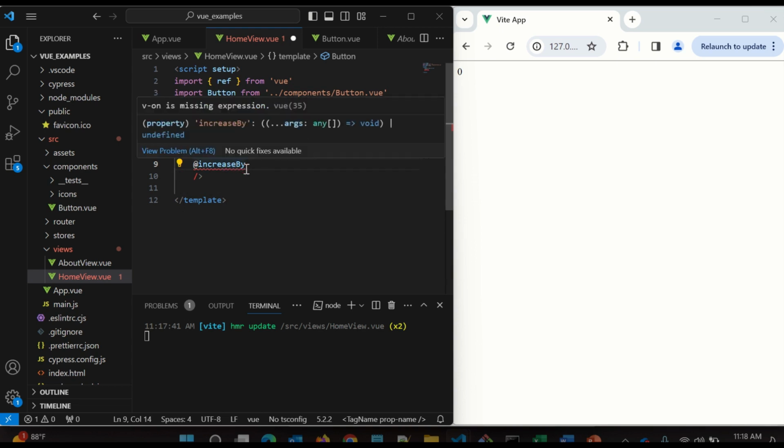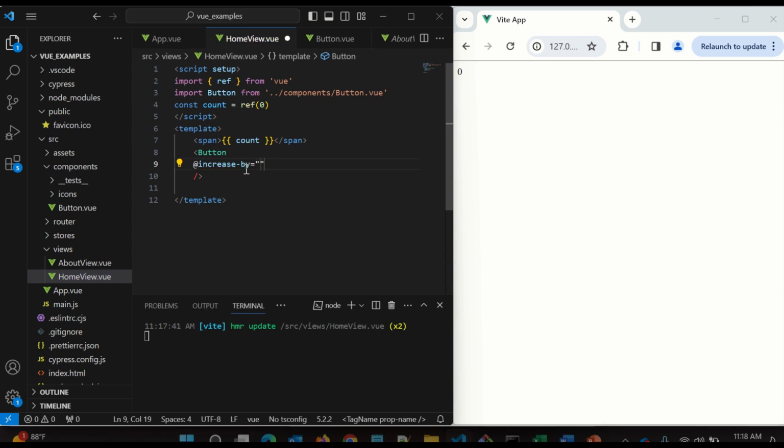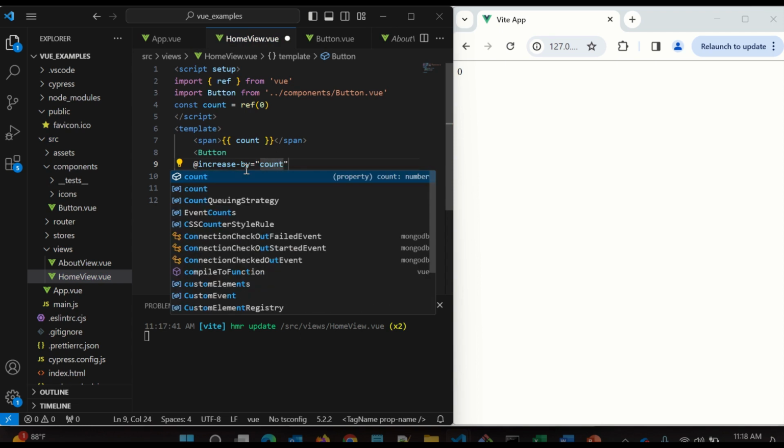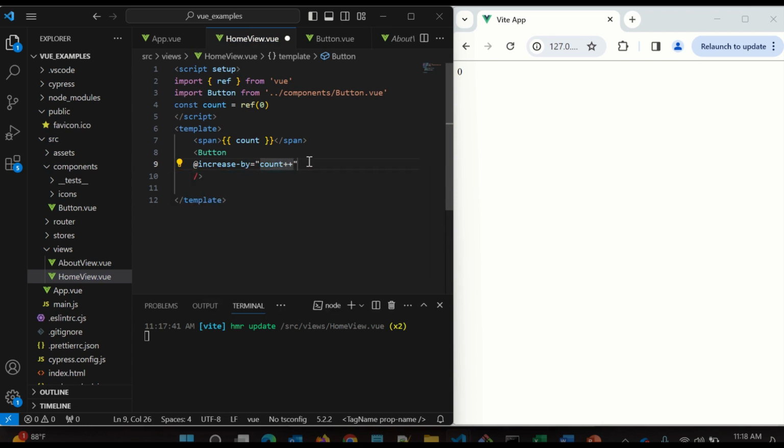Okay, and it will be equal to, and our function will increment by 1. So let me save it, and when I click it, we increment by 1.